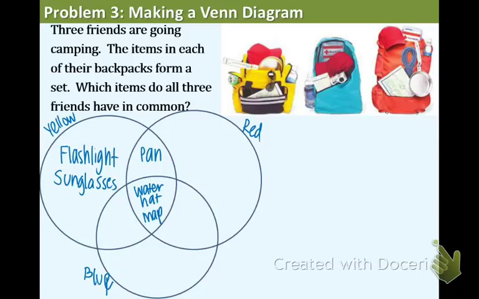Now let's look at the blue book bag now. Camera. I don't see a camera in any of the other book bags, so that goes by itself in the circle. And first aid kit. The yellow does not have a first aid kit, but the blue and the red book bags do. So we're going to put that in the overlap of the blue and the red circles. And the red book bag also has rope. So as you can see, this is like a visual diagram of all the items in the book bags.